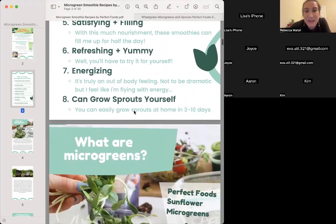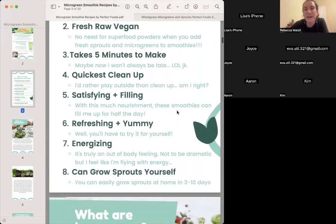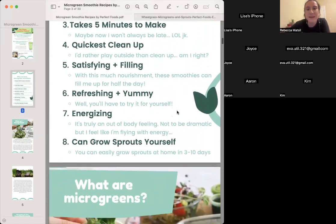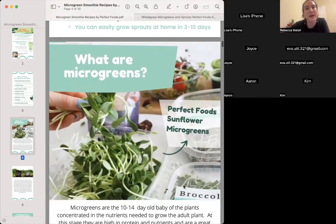You can easily grow your sprouts at home. So if it's not affordable to get micro greens from us regularly, or you're on a journey wanting to do this full time, you can supplement — either get stuff from us and grow it yourself, or grow everything yourself and every once in a while get from us. You can grow these sprouts yourself, and I will have more classes on that.